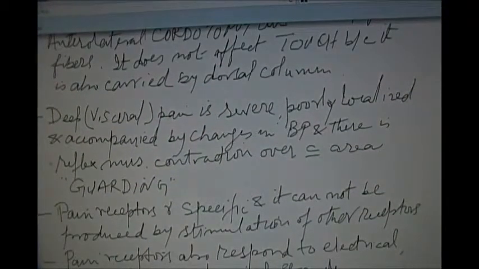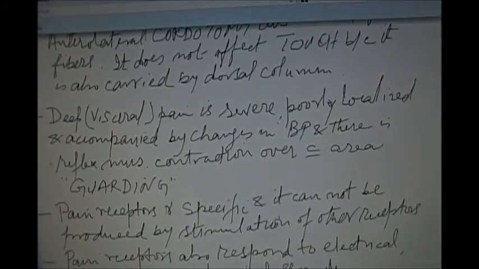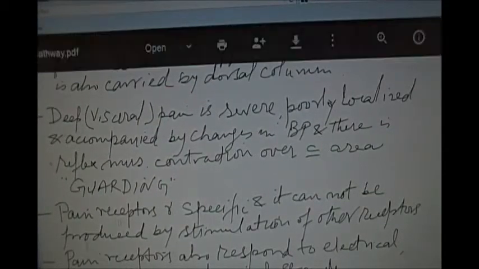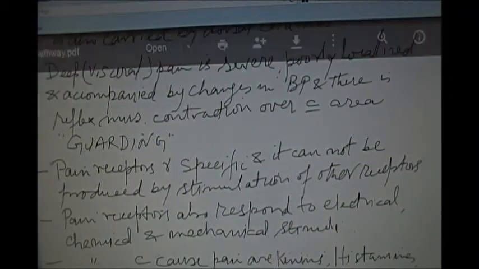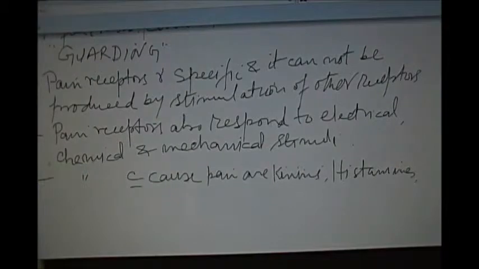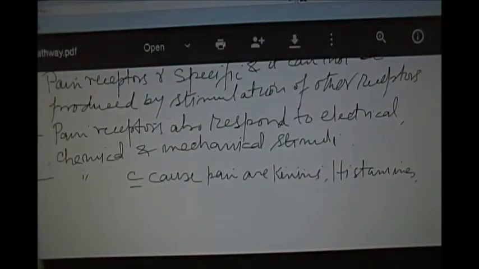What is important about the pain receptor is that they are pain specific. That is, the pain receptors are specific and it cannot be produced by stimulation of other receptors. What are the stimuli to which the pain receptors respond? The pain receptor responds to electrical, chemical, and mechanical stimuli.